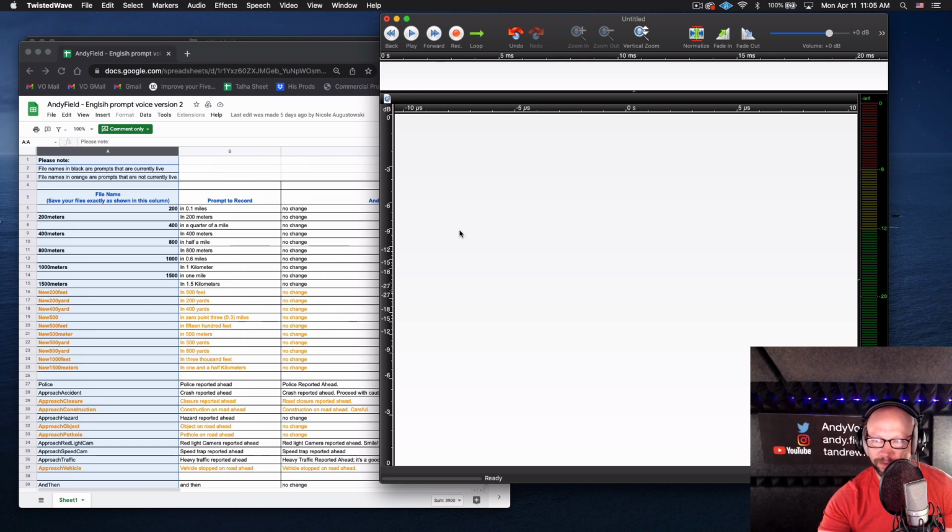What I'm going to do is first just record in Twisted Wave, and I'm going to use the marker. You can press the letter M on your keyboard to insert a marker, or I have it programmed in as a shortcut on my gaming mouse. So I just hit it with my thumb, and I go. I'll start recording here, and then I'll zip through that at the end so you can see the cool part. So here we go, recording.